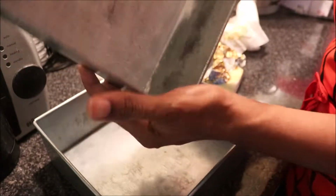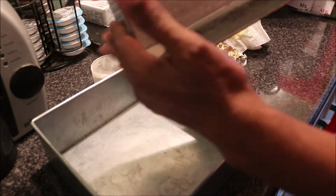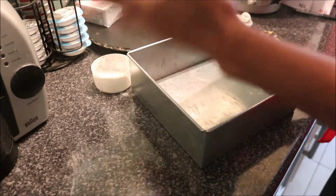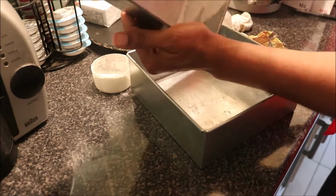Put the flour into the tray and just shake it about. What you're trying to do here is everywhere you have placed the butter, the flour is going to get stuck in the butter. Then once you've finished, you empty the excess flour out of the tin.